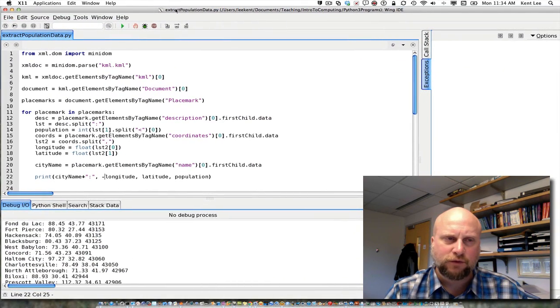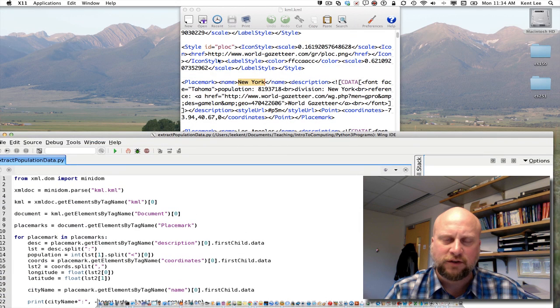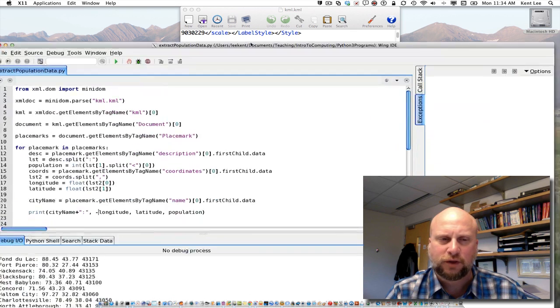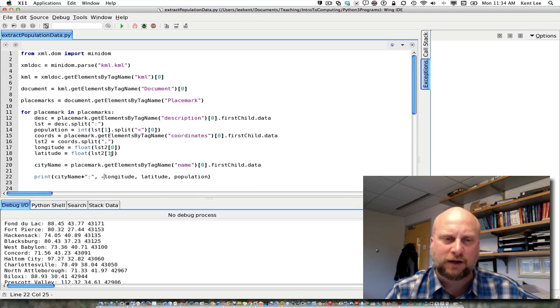The advantage of using XML is that new tags could be added to this file later. We don't have to stick with just this format forever. We could add more information if we wanted to. That extra information would not affect our program at all. We would not have to rewrite anything in here as long as the tags that we were looking for remain there with the same format. But additional tags could be added, and that is the real advantage of XML, is that you can add additional information later on as long as you don't change the format of the existing tags. Programs that use that data do not have to change. That's it for this time.